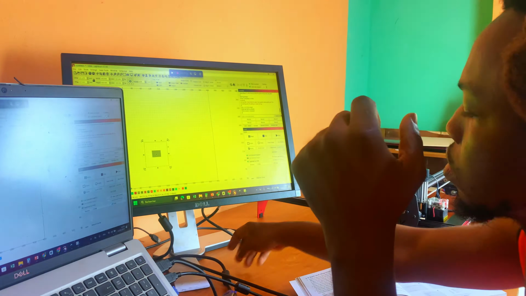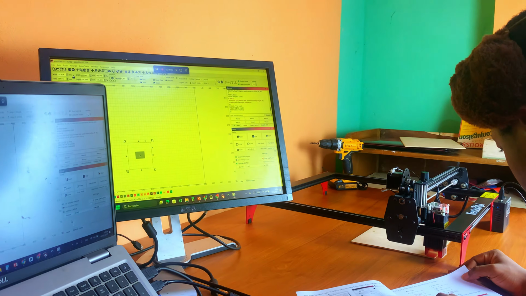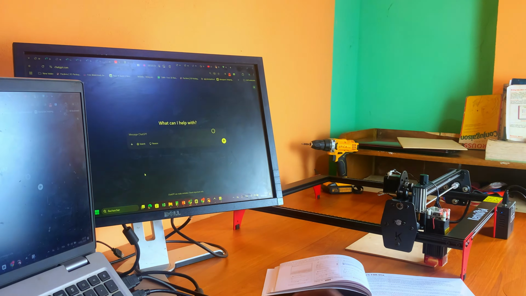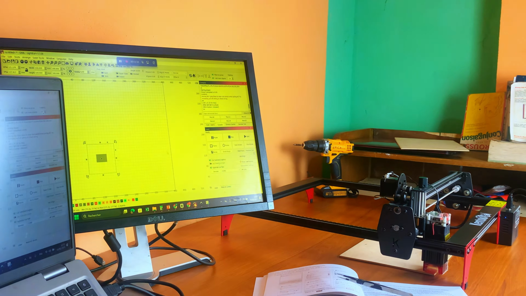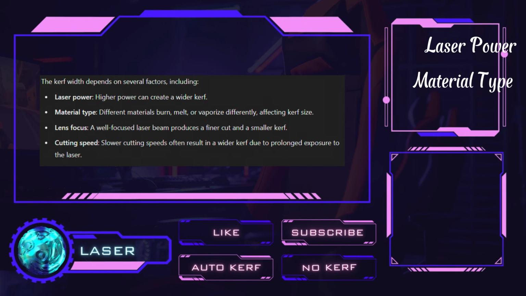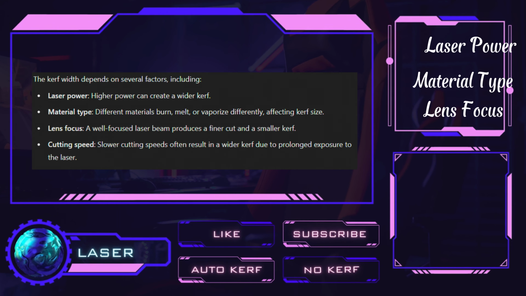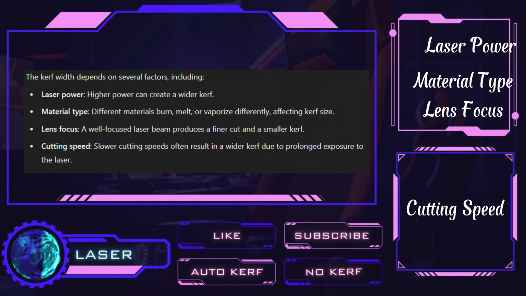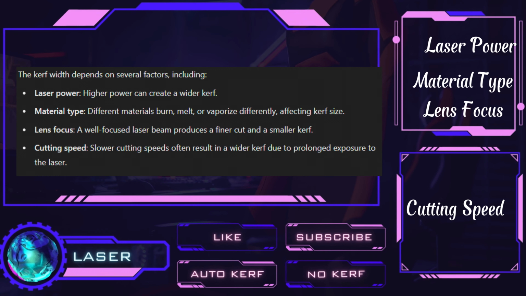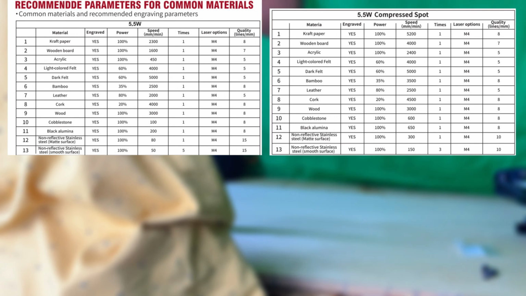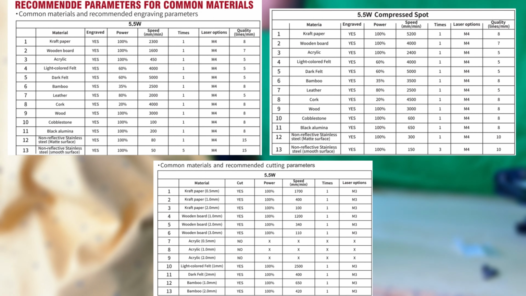Now that we know what kerf is and have come to the understanding that it affects all the cuts made on a laser engraver, let's discuss how to compensate for these when making our cuts. Because we have seen above that there are a couple of factors that affect kerf, from material to laser speed and power, the first thing to do is to fix the parameters and conditions under which we are going to be cutting. At my end, after consulting the table of recommended cutting parameters, I went with the following.